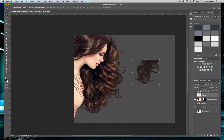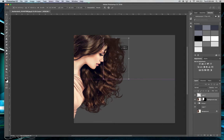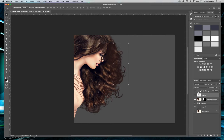Okay. Now we're going to free transform this one, and we're just going to go like that and like that, like that. Okay. Now what we're going to do, we're going to lock the transparency, and we're going to take the eyedropper and sample from the main image that light color that she has on there, maybe right before that light color.